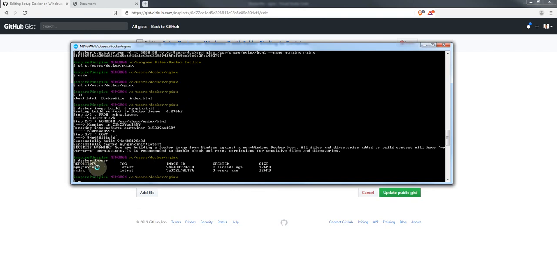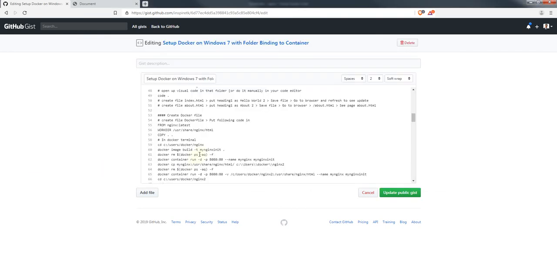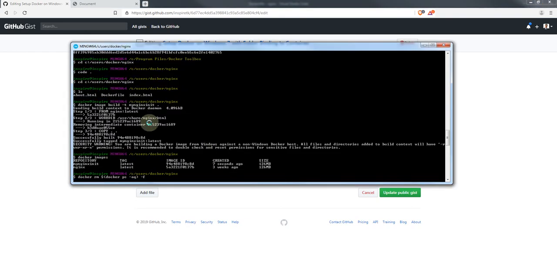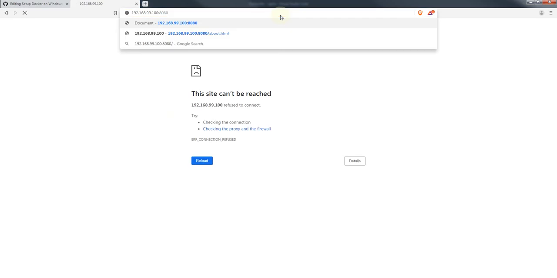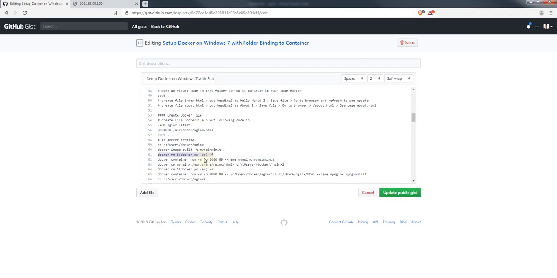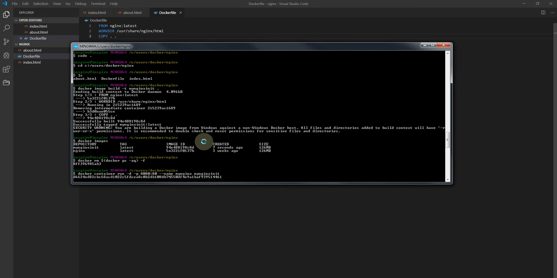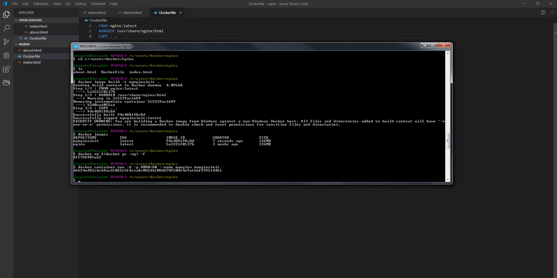Got that. So I'm going to delete all my Docker containers. This should be gone. So I'm going to create a container with that Docker image. Same port, using the same name. Oh, hang on.